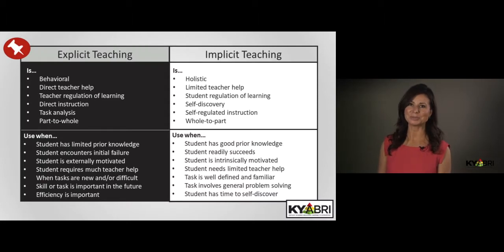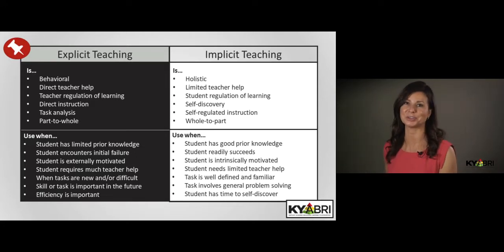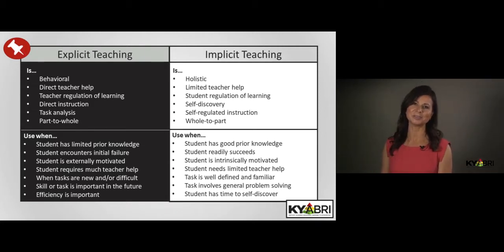As we learned in the Principles of Effective Instruction module, teaching research and educational reform initiatives through the years have alternated between advocating for the use of either an explicit teacher-directed approach or an implicit student-centered approach. Take a moment to reflect on the table in your guided notes. Think through when it would be most appropriate to use explicit versus implicit instruction. In this module, we're going to show you how to effectively implement explicit instruction.